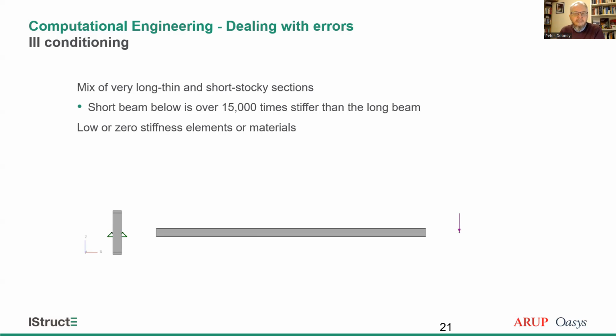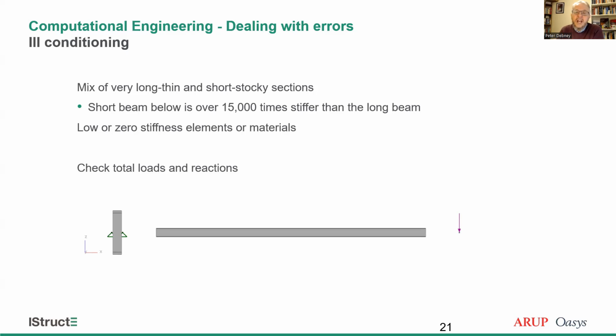There might have been, let's say, some very low stiffness elements. You might have adjusted the parameter of the section to say, well, there's a section, but actually I'm only going to assume 1% stiffness, or maybe 0% stiffness, or maybe the material's Young's modulus has been changed, or something like that. Zero stiffnesses invariably will cause problems. You might get answers, you might get an error. If you do get answers, they're not to be relied on.